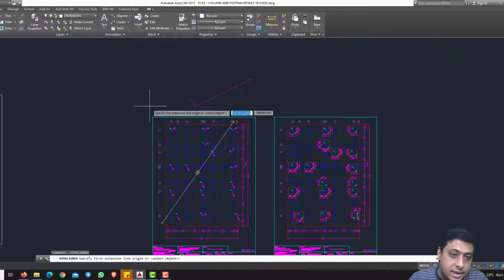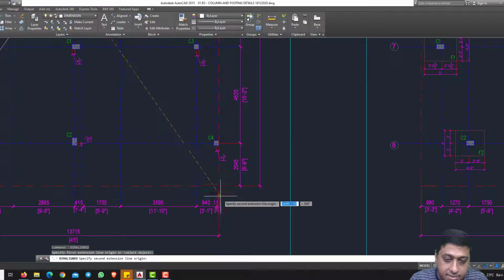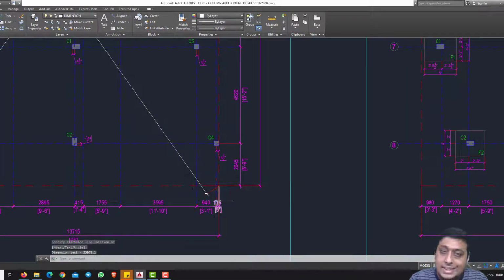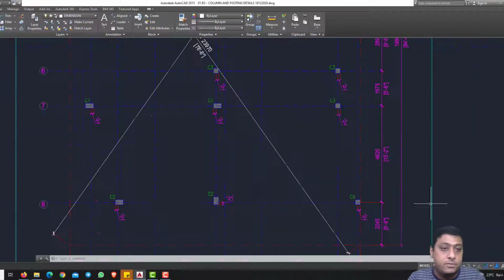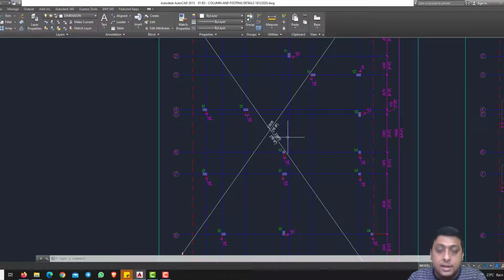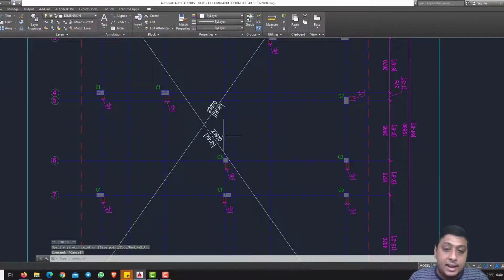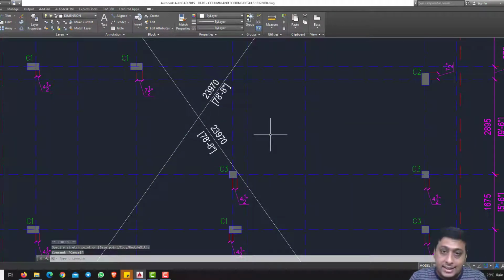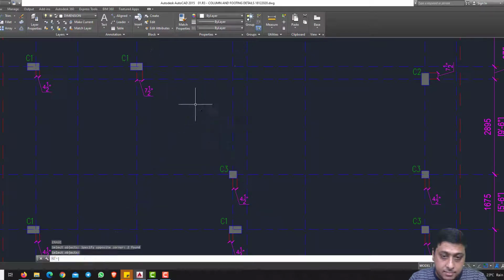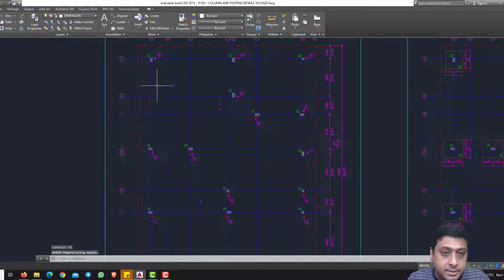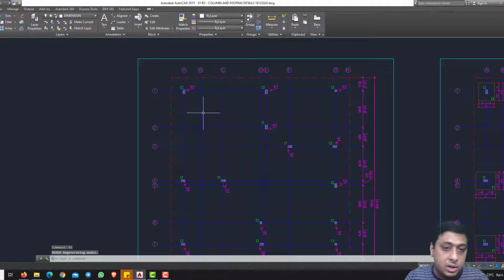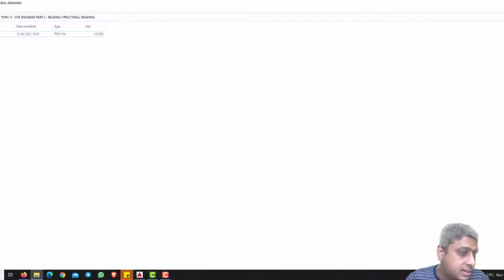The diagonal dimensions with respect to the site, we have to check, because on the drawing it is exactly a rectangle, but on the site we have to cross verify this. If we find any kind of discrepancies or changes, we have to bring it to the notice of the structural engineer as well as the architect. Here they have shown a rectangle, it is exactly the same. I'll show you one more drawing later where the dimensions are totally different. I'll just show it to you now itself. One second.